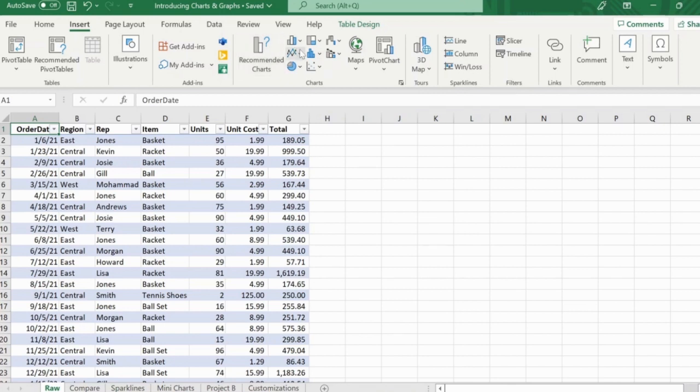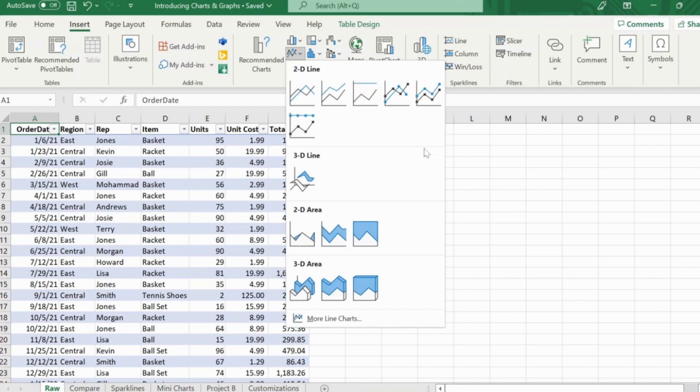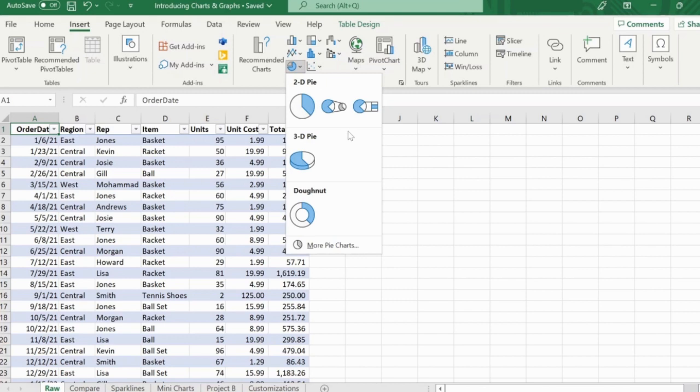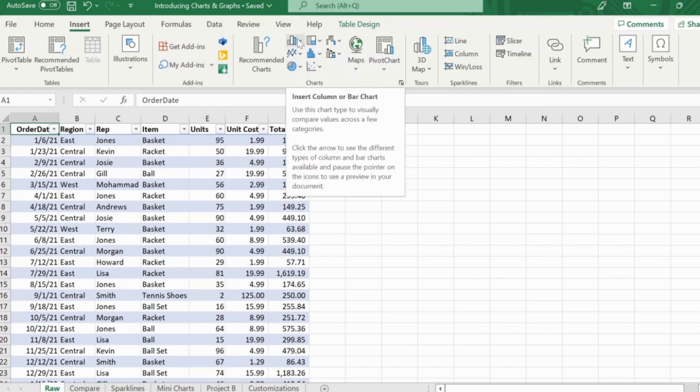The second kind of chart is a line or area chart. This chart is also a popular kind of chart and is used to show trends and comparisons. Another chart is the pie chart, also very common and very popular. It is used to show the different proportions of data, to separate the data into different proportions. So right now we have three popular chart types: the bar or column chart, which is used to show comparisons, the line or area chart, which is used to show trends, and the pie chart, which is used to show proportions.